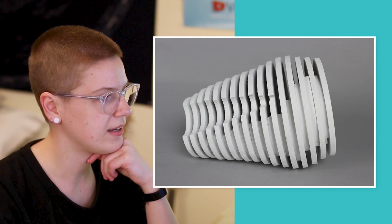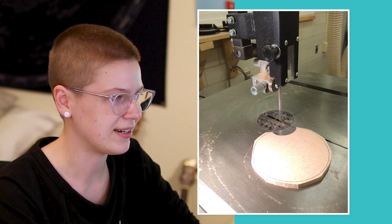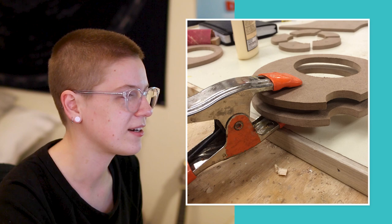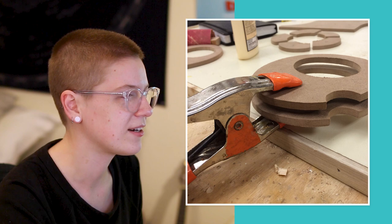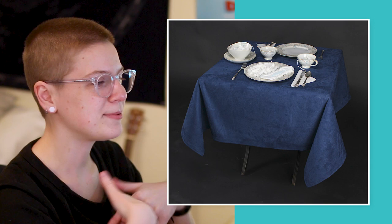I filmed myself at 12:44 AM in the model shop with class the next day. The second project — I think the prompt was rhythm. We were supposed to cut pieces out of a board in the wood shop along with spacers to put between them, making a 3D shape out of flat shapes. I started with a small shape and cut it out gradually larger and larger. This was extremely difficult for me — I had to get a lot of help because I didn't want to be anywhere near the buzz saws — but it all came together in the end.